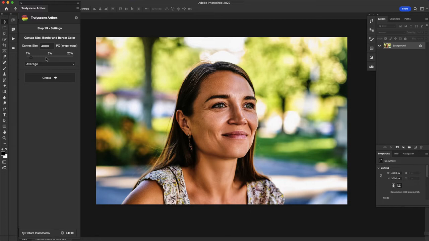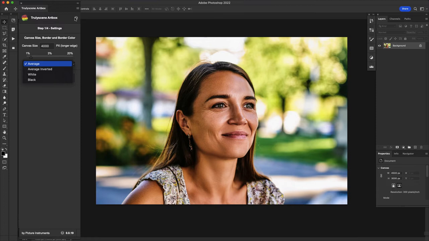Then we establish the size of a border, which will be incorporated within the image. This is set as a percentage of the long edge dimension, just as you can see here. Next, select the color of the border. Four colors are available in this drop-down menu. In the first case, as used here, average refers to the average color of the input image. The inverse of the average would provide a higher contrast with a complementary color at the edge of the artwork.